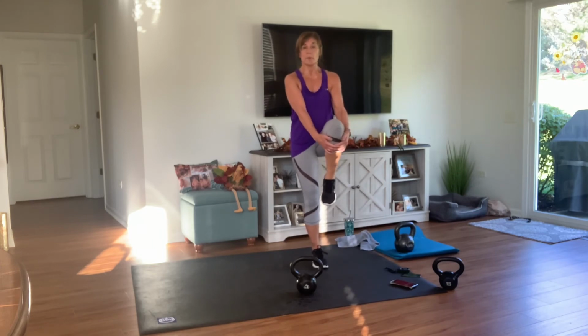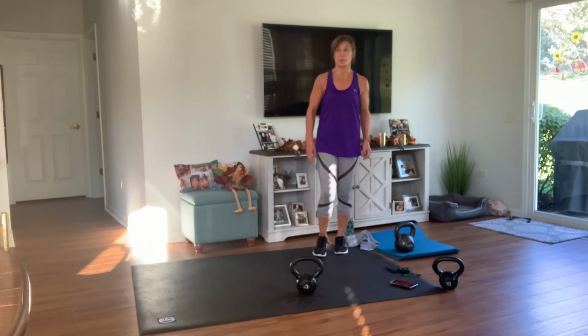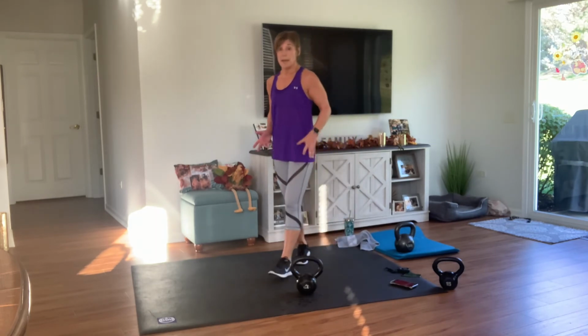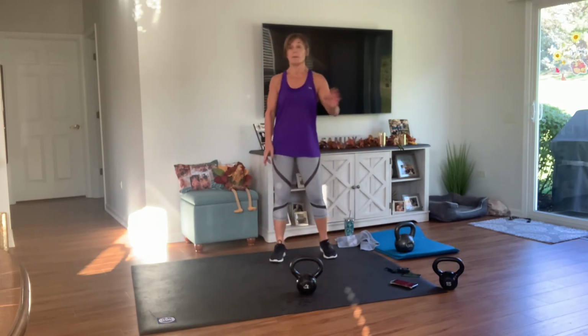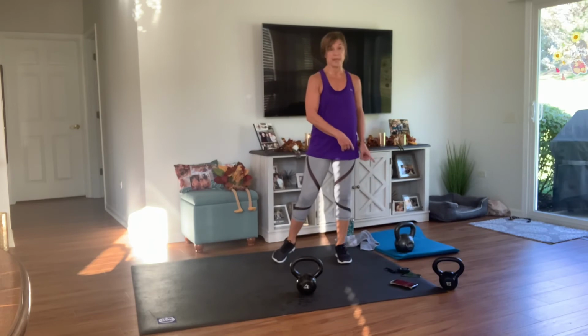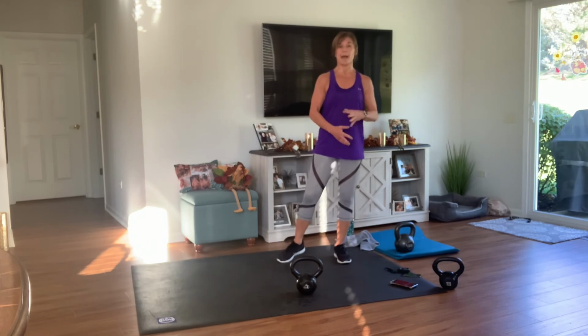All right, so now we're done with those power drills, kettlebell drills. So now what we're gonna do is kind of an add-on ladder. You're gonna do one of something, and then one of something. And then you're gonna do two of something. Stay with one of something. Three, one, four, one. Once we hit 10, we're done with that exercise, and we're gonna move on to one more, finish with abs, and we are done.